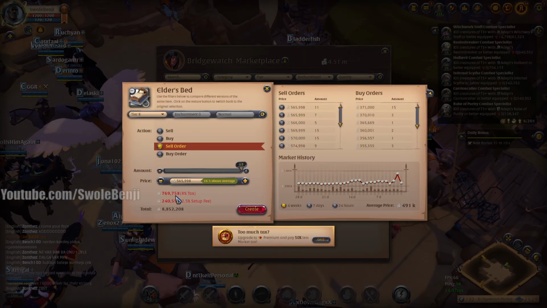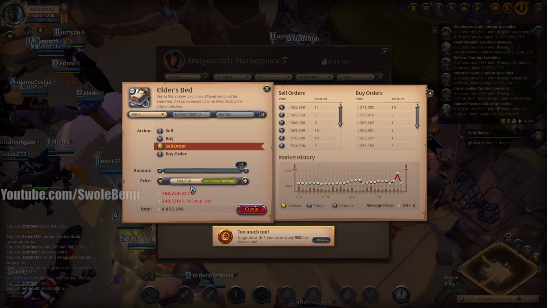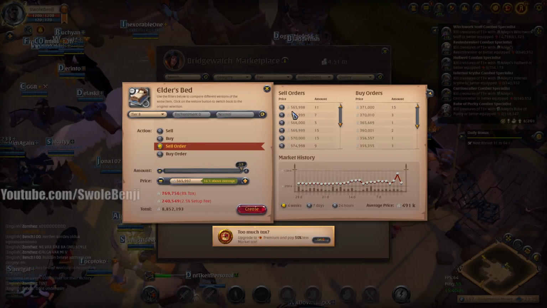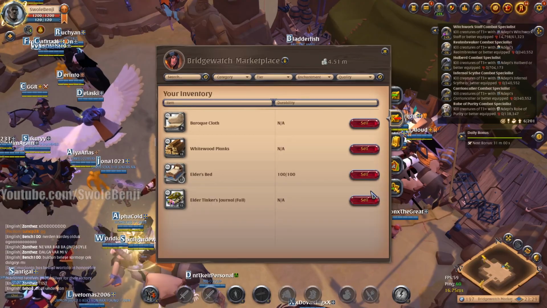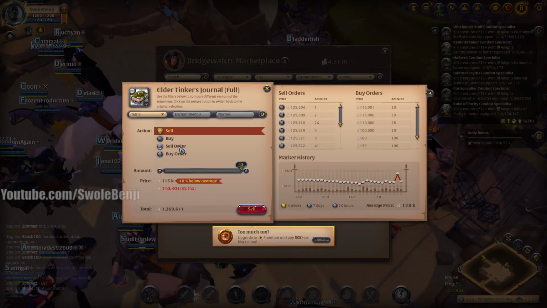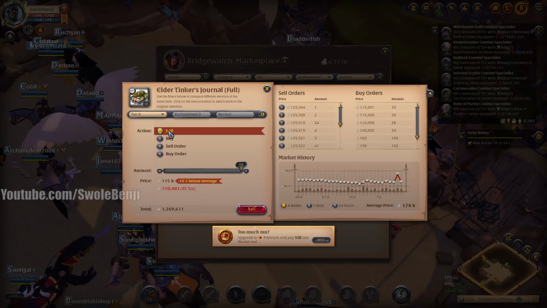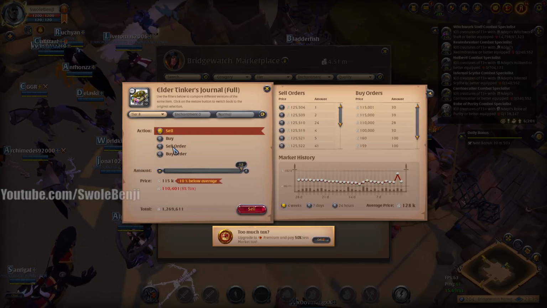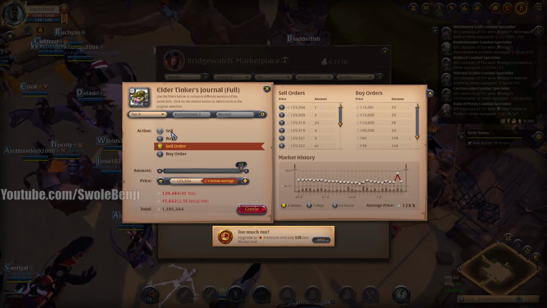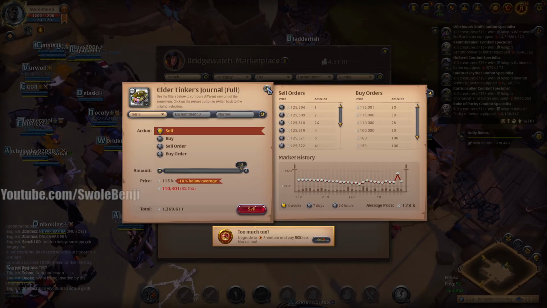And I have a lot of stuff to sell, not just the beds, so it's really worth my time to do that. And then, you know, these don't take too long to sell, right? And then again with the journals, if we do sell orders, undercut by 1, that's 1.385 million. Or I can do this for 1.269, which is 120,000 difference. That's not so bad for me because it's pretty close to each other. I might just do that because I'm lazy.